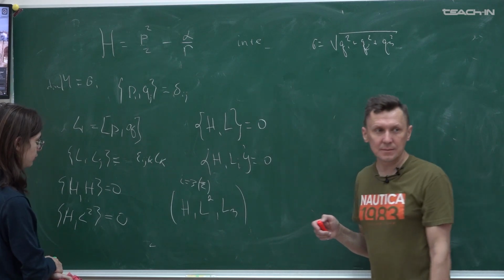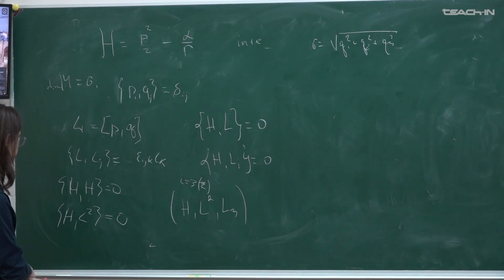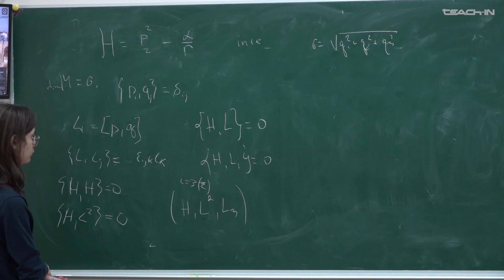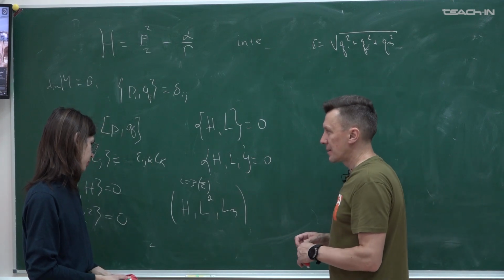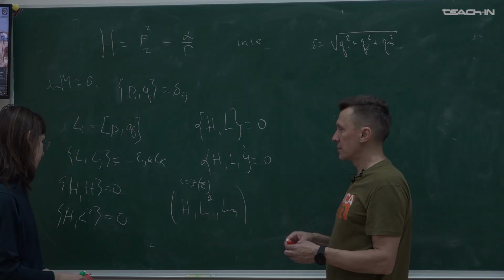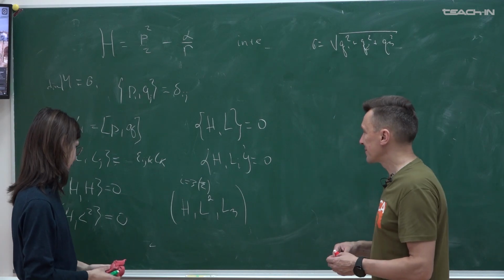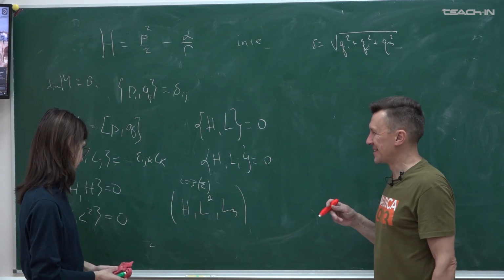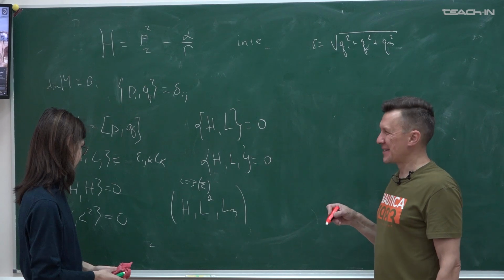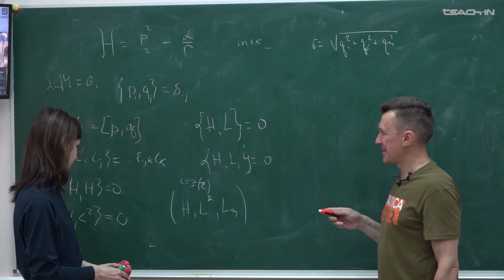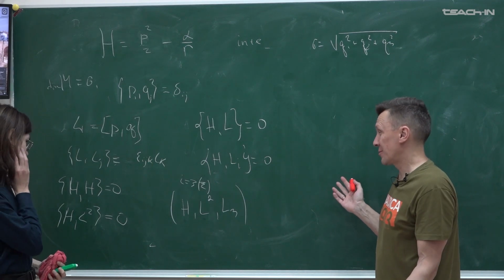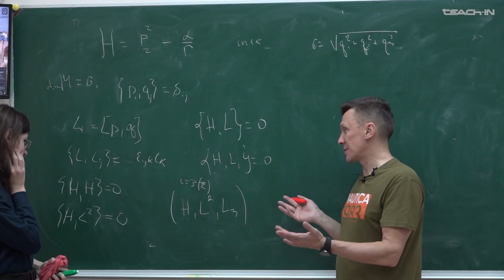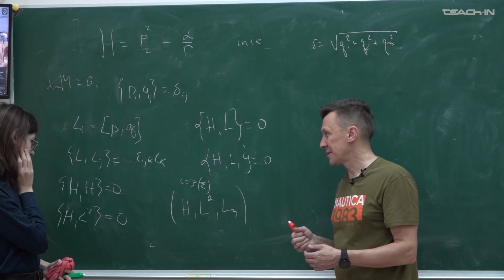Well, because we have evolution, we can actually calculate this, I think. If you take the Poisson brackets between them, it should be 0 as well. Why? Well, if you calculate it straightforwardly, it will be pretty long, but clear. But yes, you are right. And we have done such an exercise.